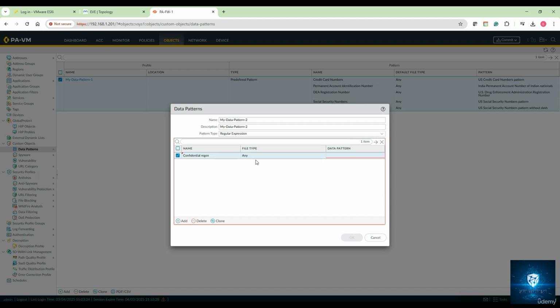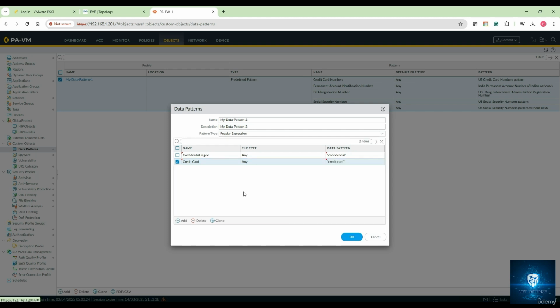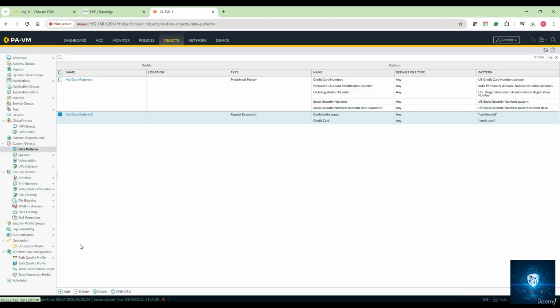File type could be any, and for the data pattern, let us say I'm typing that the word should be confidential. It could be another one, let us say credit card. File type is any, and the word is credit space card. So I can add those regular expressions here and click on OK.